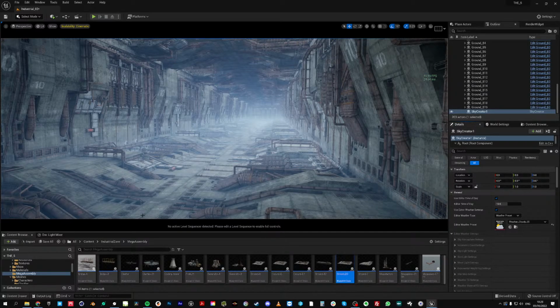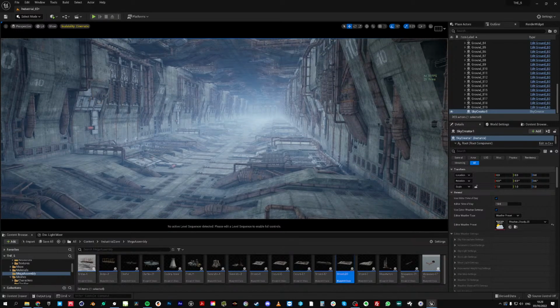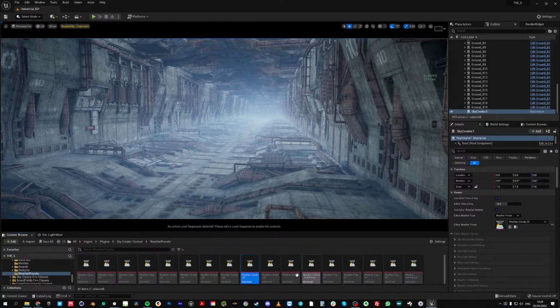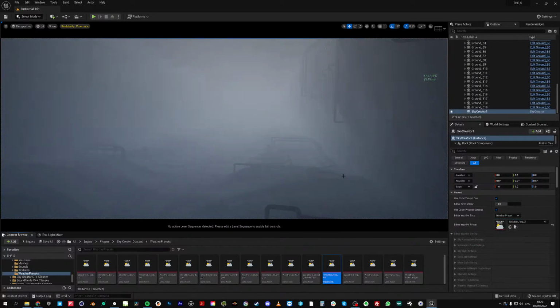Everything, really. I think that's a tip there. Everything at 0. Okay. Sorry, right. Sky Creator, we're going to go and play around, see if these fog settings are really good. So could be interesting. It's just to give you an idea.